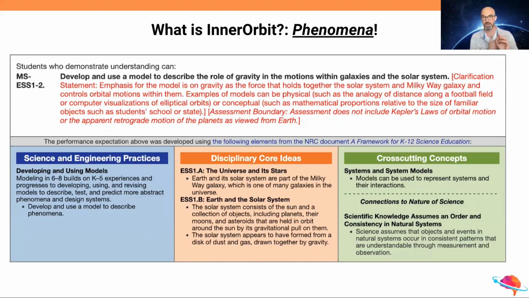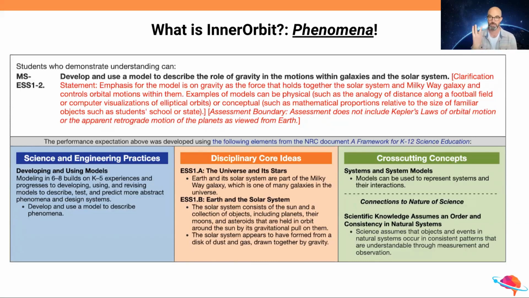Anyways, so there are SEPs. The science and engineering practice here is developing and using models. Students have to develop and use models to describe phenomena. There are two DCI elements. One is on Earth and its solar system being part of the Milky Way, and then the other is looking at what the parts of our solar system are. So that's two different pieces to this.